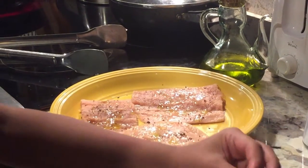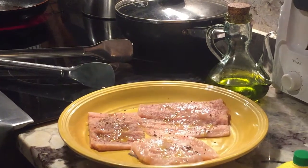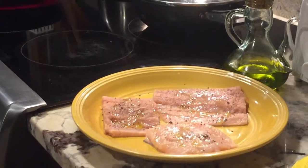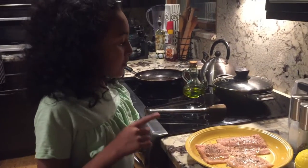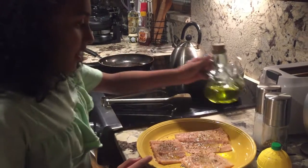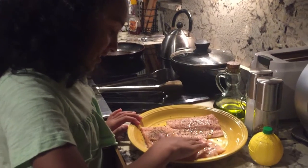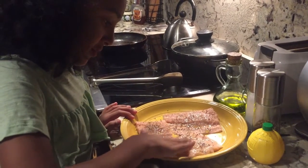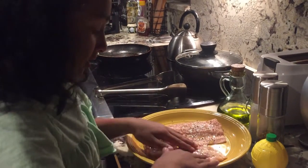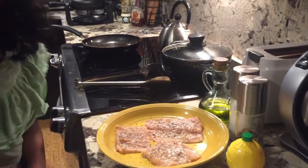There's the lemon juice. I think the pan is almost ready because it's been hot enough. I've put all the ingredients on and I'm gonna start marinating the fish — my hands are clean. I'm gonna press it in and make sure it gets in on all sides. I think I've marinated it well enough.